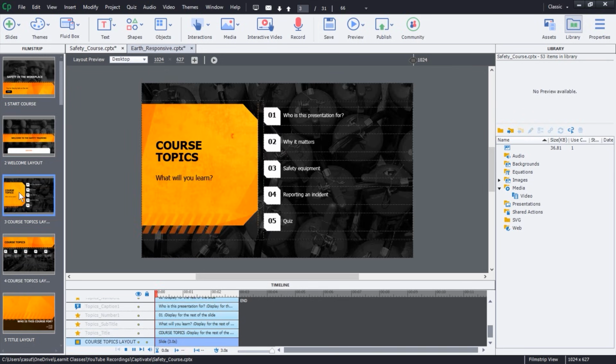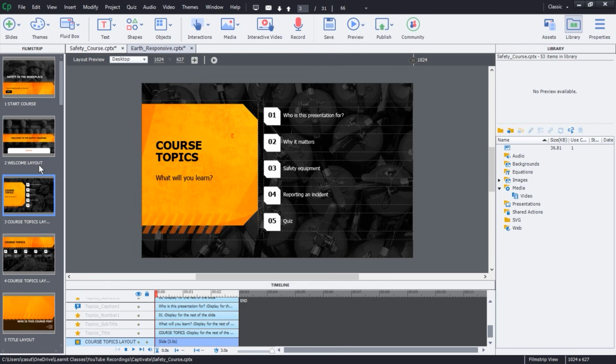Let's go over to slide number 3, hit the space bar. There are no animations here. There's nothing really changing, but we're going to change that, of course. I just want you to see how that's one way you can preview it. One little caveat is that many times when you're previewing, Captivate needs the player or a browser to generate the look and feel. So certain things may require that.